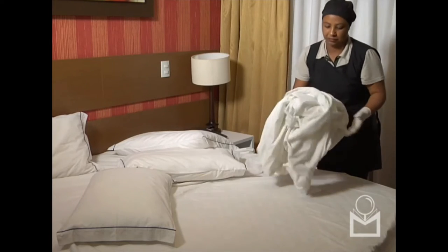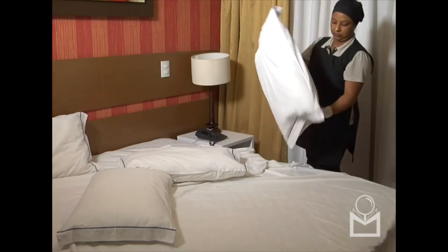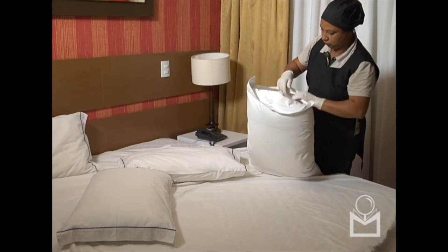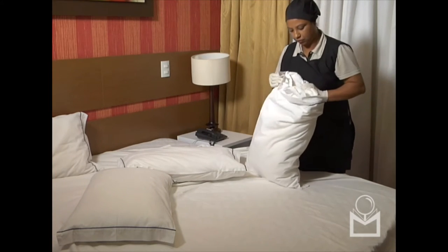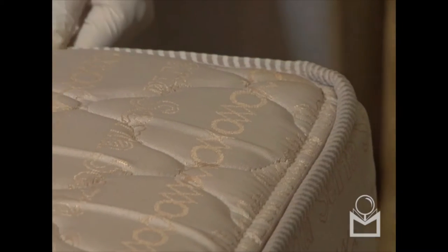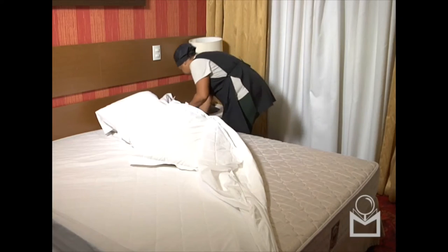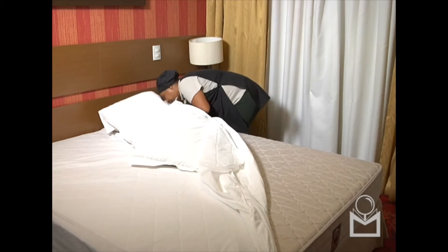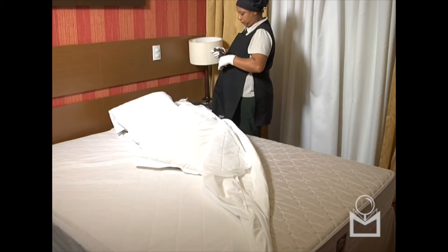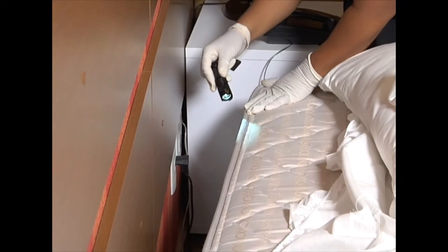Once cleaning the room, the housekeeper should always carefully inspect the bed to verify if there are bed bugs present. Check the bedding, including the pillowcases and the top and bottom sheets, for signs of bed bug fecal traces and blood spots. Check the mattress seams at the top end of the bed, the side of the bed skirt facing down, the corners near the headboard, and around the headboard area. A small, bright, single LED mini flashlight must be used to inspect dimly lit areas carefully.